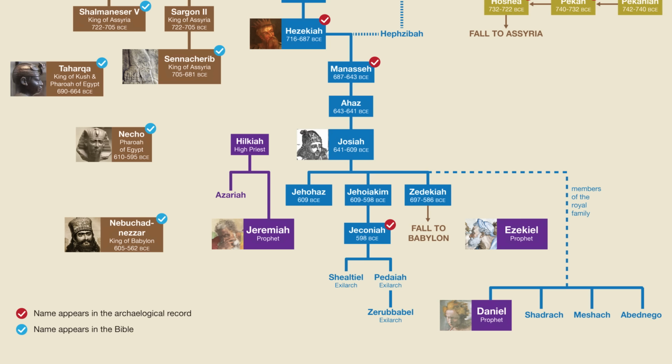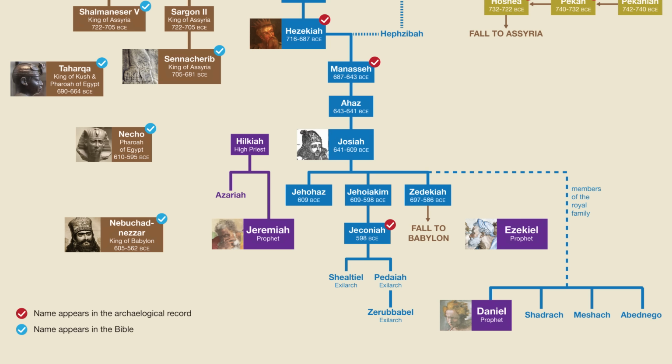Although the reign of the House of David officially came to an end in 586 BCE, there was a position known as the Exilarch that survived much longer. The exilarch was basically the leader of the Jewish community in Babylon. Early exilarchs include Jeconiah's son Shealtiel and grandson Zerubbabel. The genealogy given in the Gospel of Matthew traces the line leading to Jesus back to Zerubbabel.